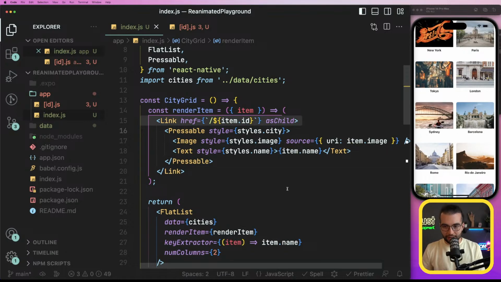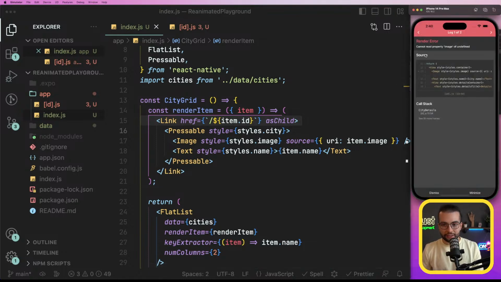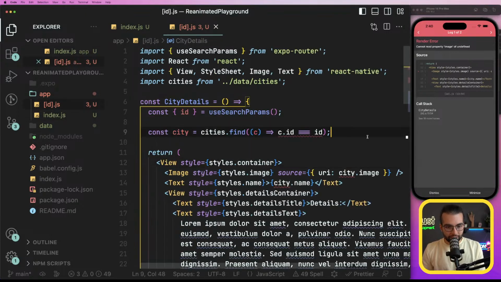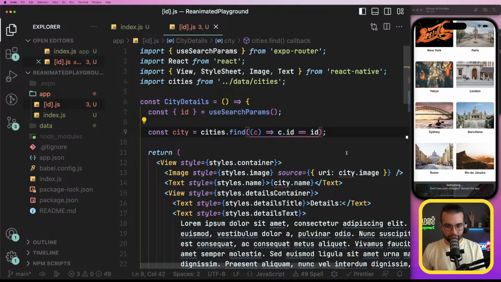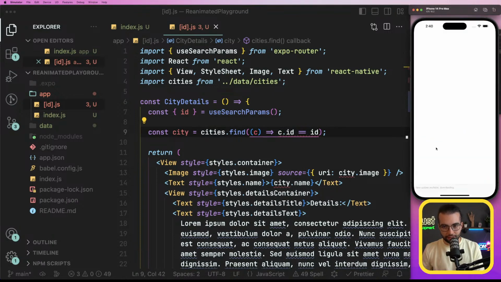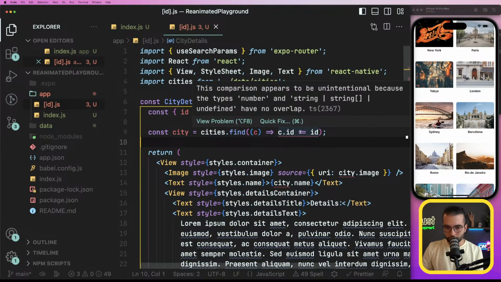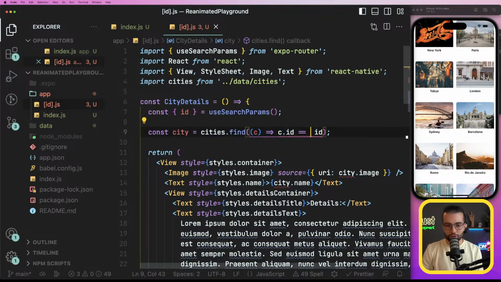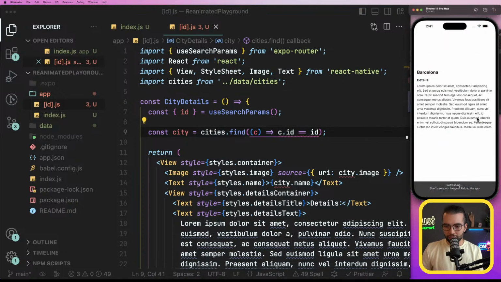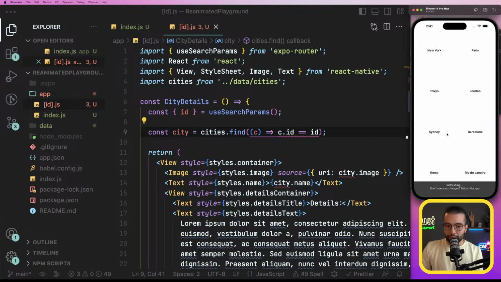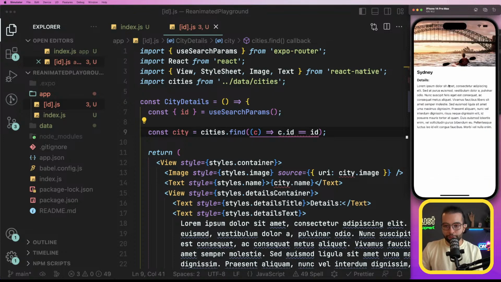So if I do it like this now, if I press on the whole component, it works, but on the next one we get an error, image of undefined. Image of undefined. So most probably these cities. Should I remove one equal mark? Yes. Yeah, the problem was they were different types. And now if I just simply do 2 equal signs, not 3, then it actually works. Perfect. But the problem is that at the moment we do not have the back button.